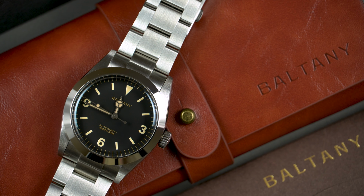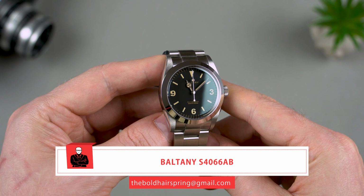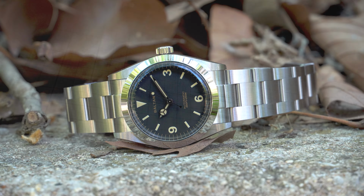As always, it's me, Ivan, and today we'll be having a look at the watch that I simply can't believe I enjoy wearing so much. This is the Baltany S4066AB. It now comes in 36mm, and it's essentially an homage of the Rolex Explorer from the 60s. A while ago I reviewed the 39mm version of this model, but due to a couple of changes that Baltany has made here, I like this one so much more.